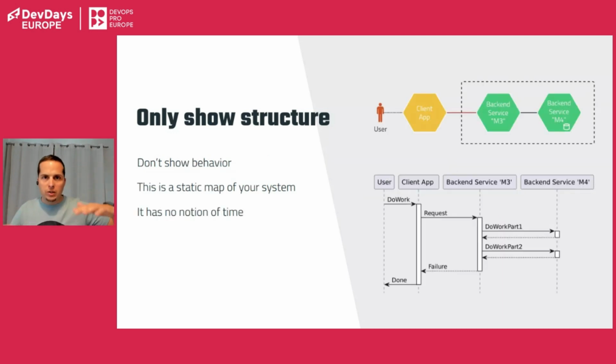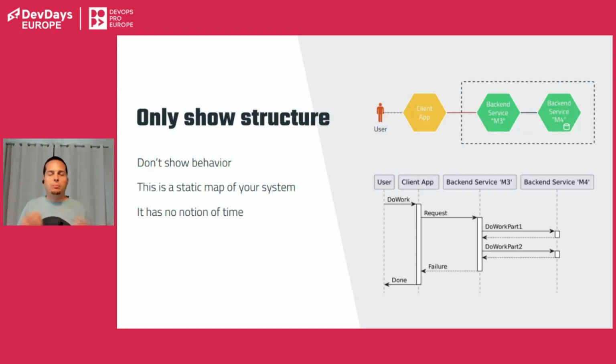We should not show behavior in these diagrams. This is maybe not obvious in the beginning, but if you think about it, a structural diagram does not have a notion of time. And to describe behavior, we need some kind of notion of time. We cannot just describe behavior without it. So think of it like this. We are creating the playing board for a board game, not the rule book.